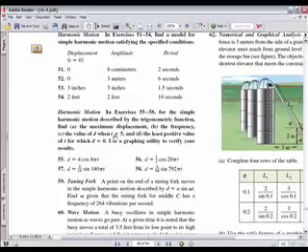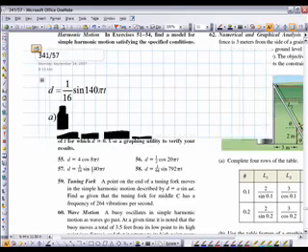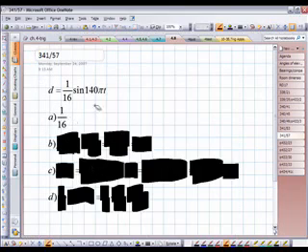So first, find the maximum displacement. Well, the idea is that no matter what we have in here for a period, the biggest sine it's ever going to get is going to be 1. So 1/16 times 1 will simply be a maximum displacement of 1/16.